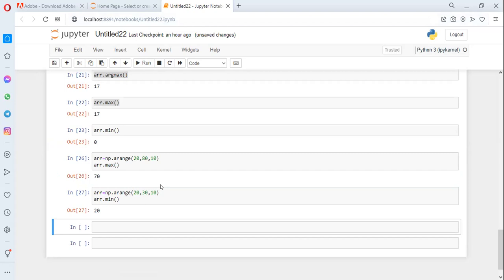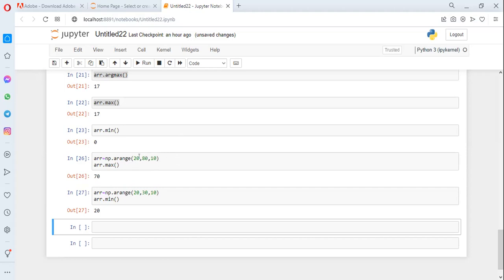When I change to 20 to 80 with the equispaced value, it gives a maximum value 70. Sir, is it related to indexing? Because Python takes the value n minus 1.